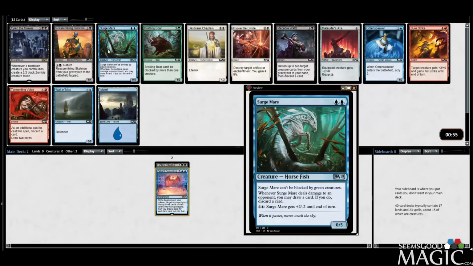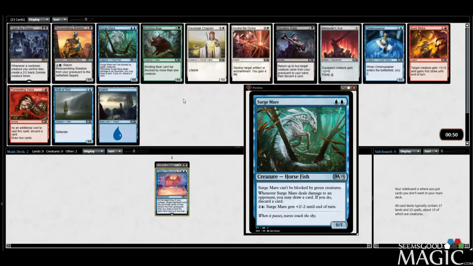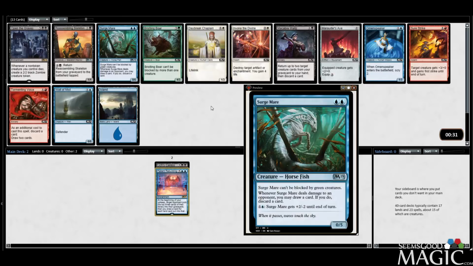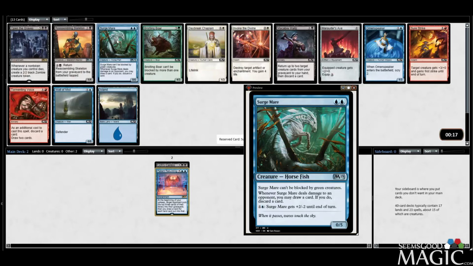Okay, we can take the Omen Speaker here. Probably take the Surge Mare over it, just because 5 toughness is huge. Open the Graves. Not really interested in that, although I like how it's sitting next to a card it's really synergistic with. That is actually kind of cool. Probably take the Surge Mare though. Good card. Great blocker. 2-drop. I love Omen Speaker too, but they both kind of deal with card advantage in a way. Yeah, we'll take the Surge Mare.